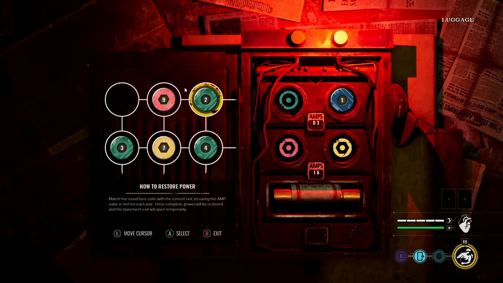Do we have to find all this stuff, or is it already inside the fuse box? That we don't know yet. I don't know anything about that. We'll have to wait and see on that. But I think it might be a little bit too difficult if we had to find the fuse and all the bulbs just to repair this.